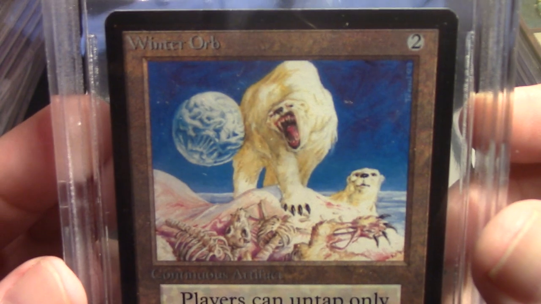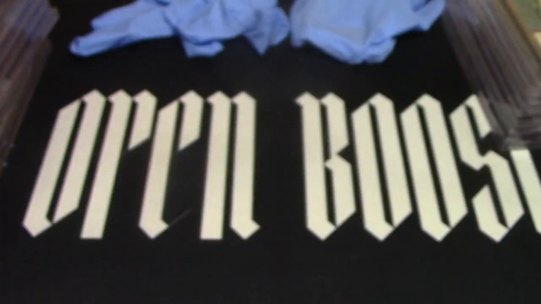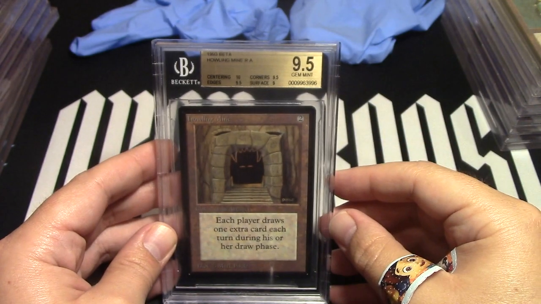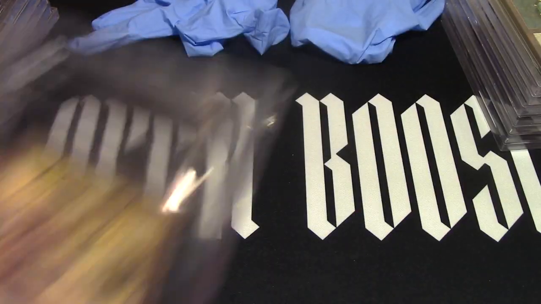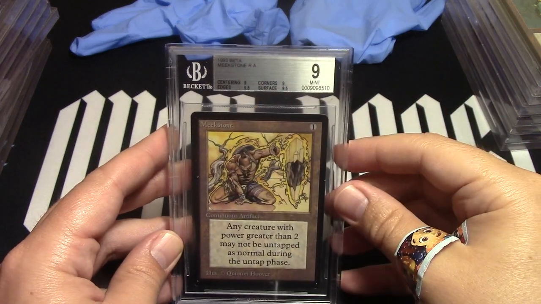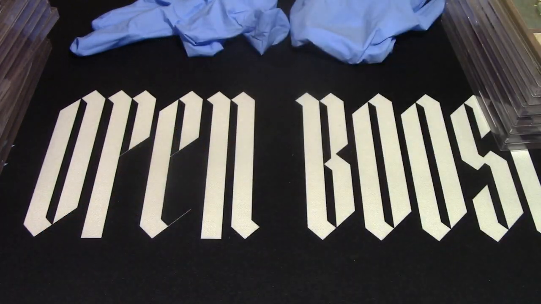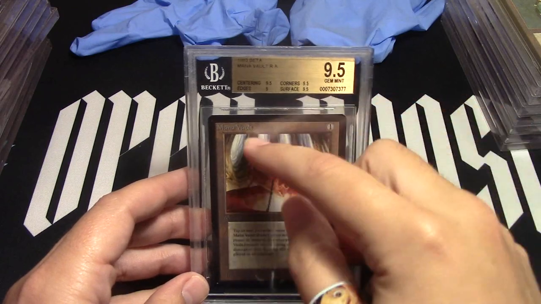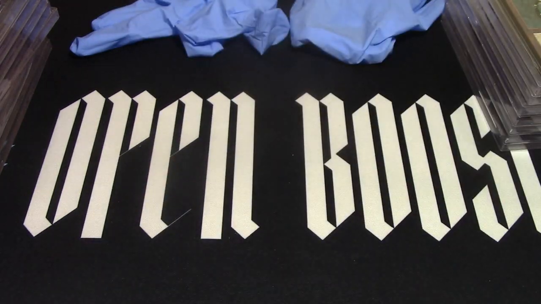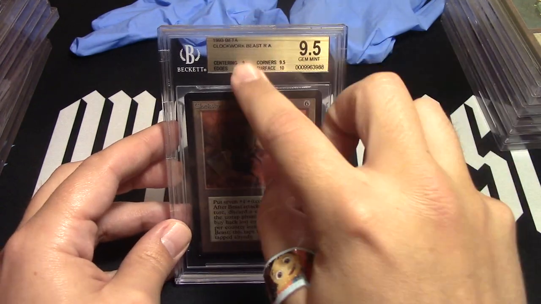The artwork of Winter Orb. Pretty cool. Howling Mine. 10, 9.5s and a 9. Got my Meeks down here. 9.5s. Pretty cool. I always like that. Play that with a weenie deck. And then Mana Vault. 3 9.5s and a 9. So nice. So nice. Clockwork Beast. 9 9.5s and a 10.